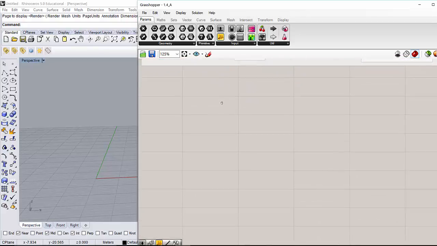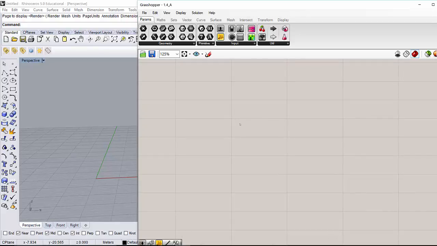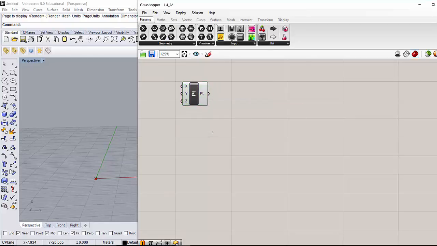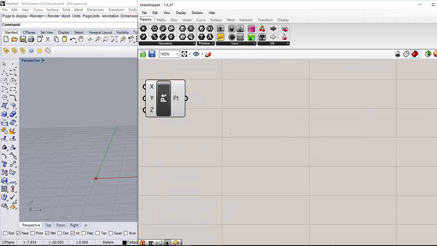So let's recreate this whole definition. These files are by convention called definitions, so when architects are talking about Grasshopper definitions, they mean Grasshopper files. Let's double click and type construct point. And now let's double click and type move.